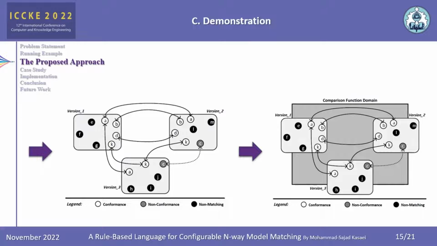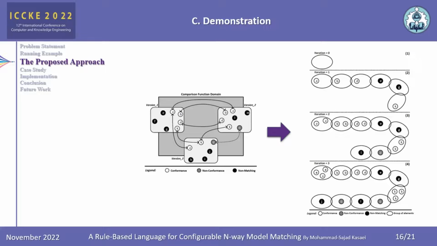The formalism narrows the comparison search area. This reduces the number of comparing operations. Therefore, our algorithm only attends to the elements that belong to the formalism, and the elements that are not in the domain of the comparison are ignored. This is schematically demonstrated in the figure on the right.